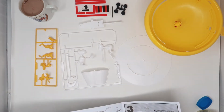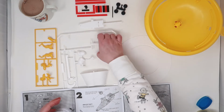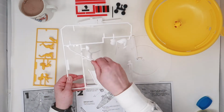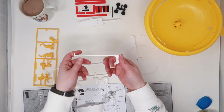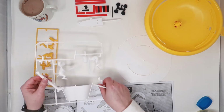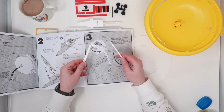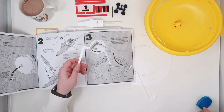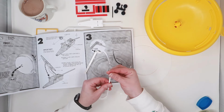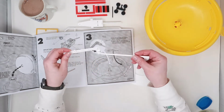So it looks like for number three, we're building the trigger in the middle. So we're going to need the number 10 arm. Here it is. Snap that right out. I keep thinking this is a hockey puck, but it's the trigger. Your finger goes in here and you control Woodstock. Okay. We've got this piece here and this piece. So this goes in here somehow. And a trigger lubricate. There we go, just like that. Feels good.